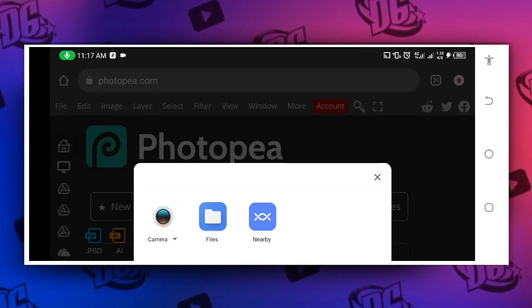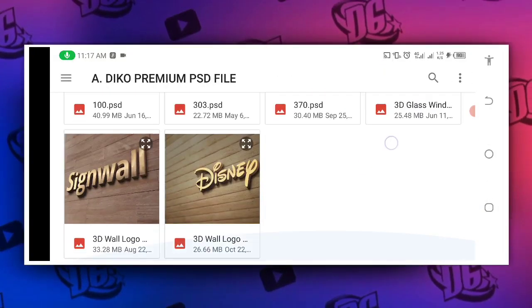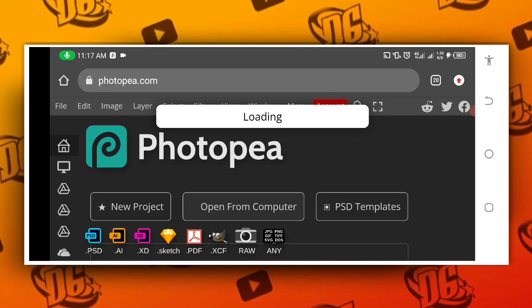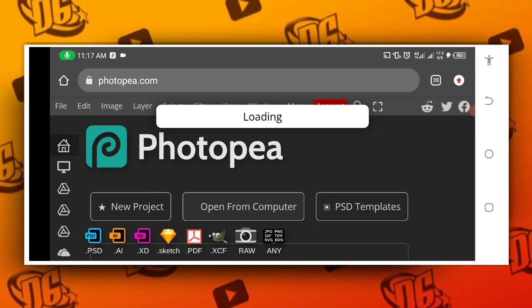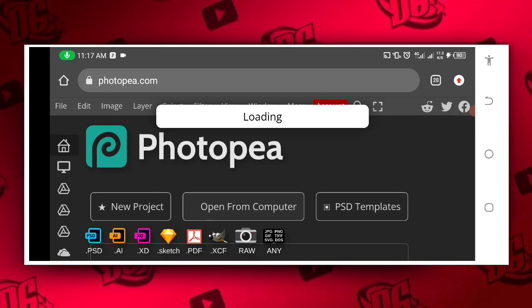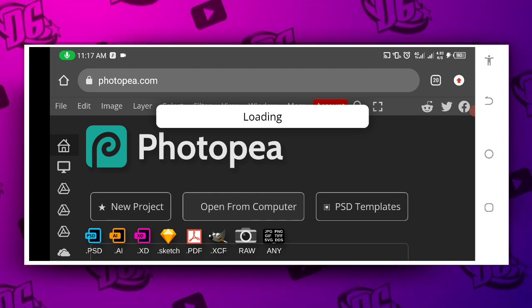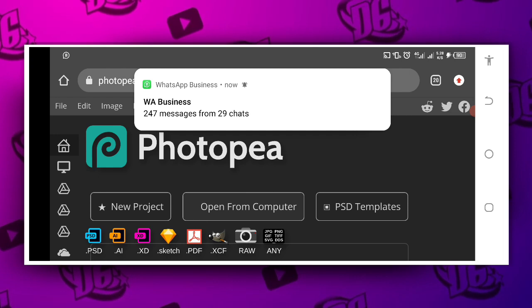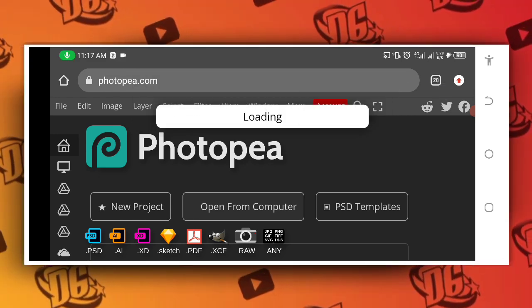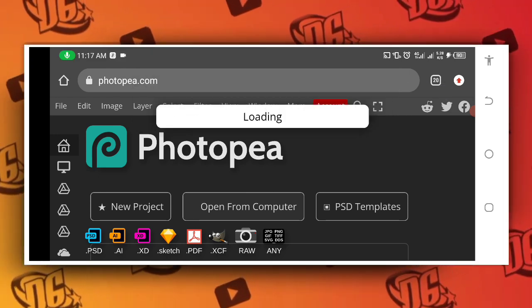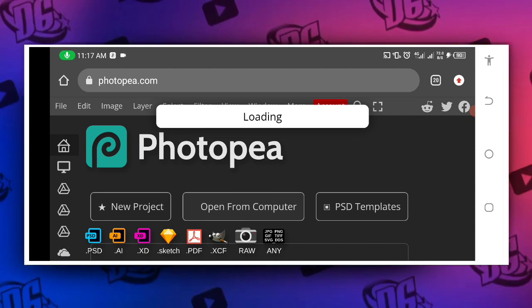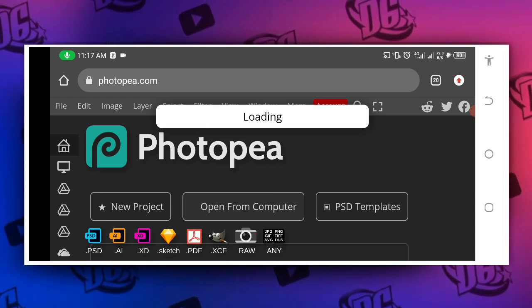Then it will take you to File. Click on File, then locate the 3D wooden mockup you want to use. You have to exercise a little patience before it finishes processing. Then after processing, I'm going to show you the other steps as usual. And at the end of the day, the beauty of it, I'm going to teach you how you can retain the color here. So let's get started.